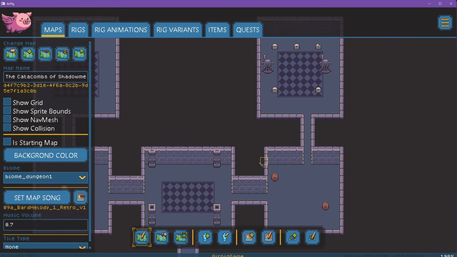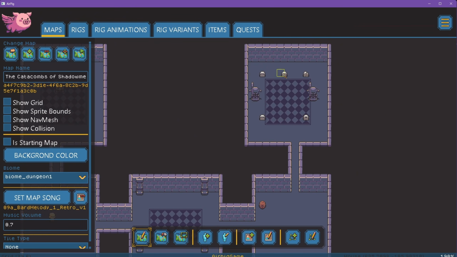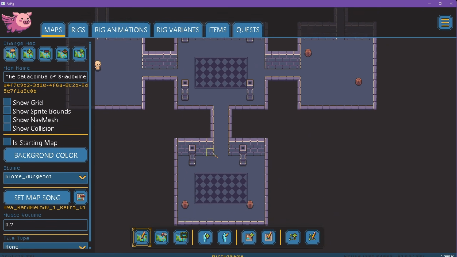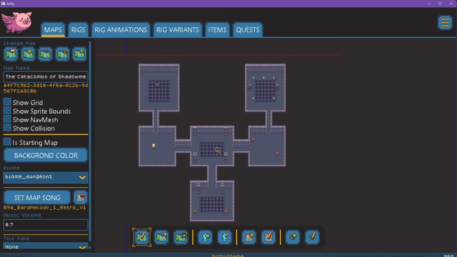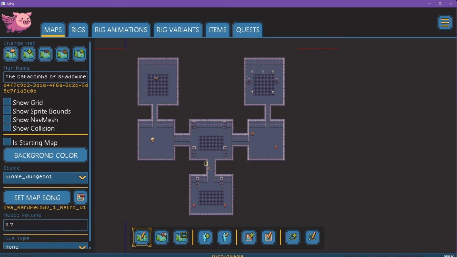It also only placed barrels, and then it placed gravestones. This would make sense if these were like stone coffins, but gravestones, like these are intended for like a graveyard. So a lot of context that was missing, but it did produce a viable sort of map layout. It put some things in here. It got the spawners right. And so I think there's a potential that you could actually rapidly prototype some different map ideas with a little bit better guidance. Anyway, just a fun experiment. I thought I would just try live and see what happened.